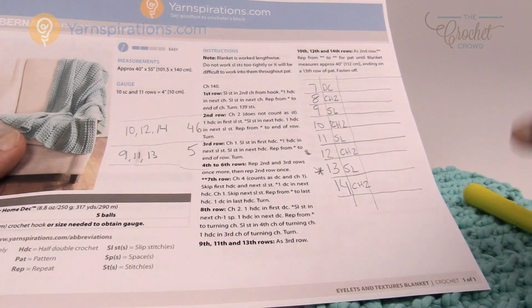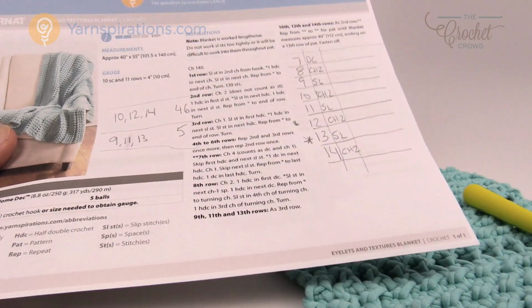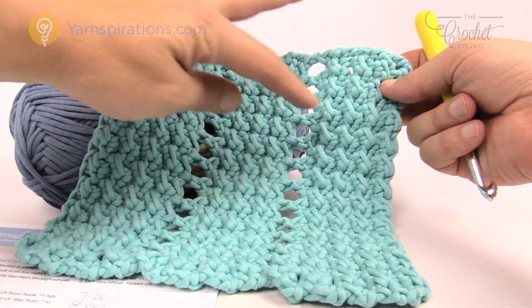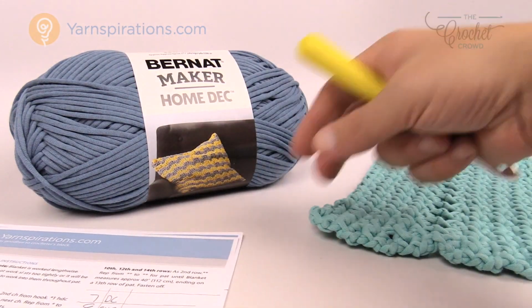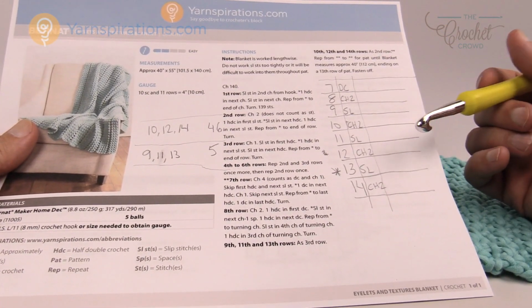And all I'm just going to do off camera here is take my pencil and do a check mark every time that I satisfy that, because you want to pay attention to that, because each one of these panels are the same distance. So if you're off by one, it's going to be very noticeable in this particular project. If you want to take a screenshot or stop the video right now to see what I've written here for yourself, it may be a lot easier for you.